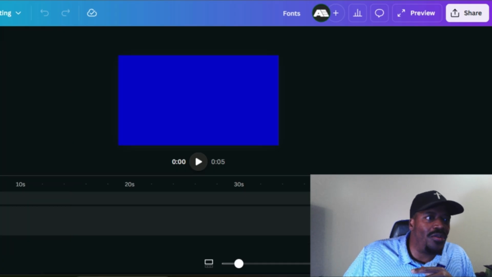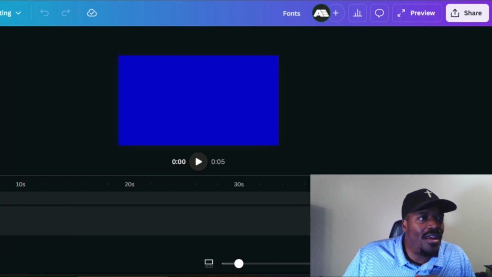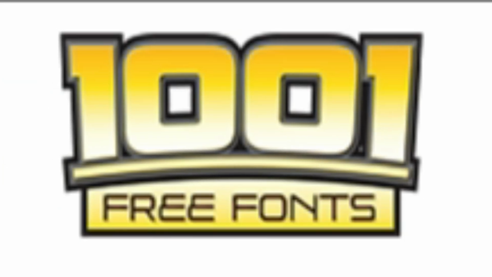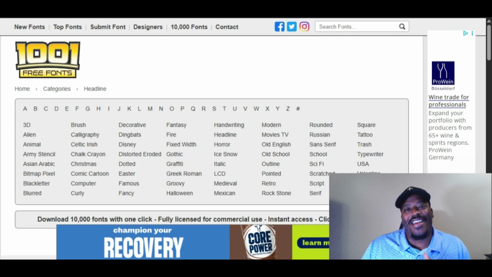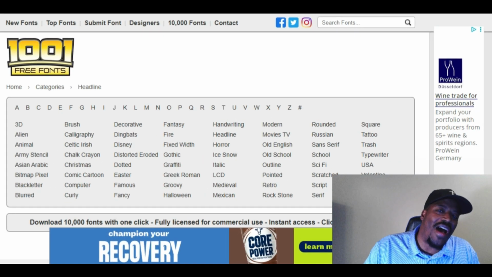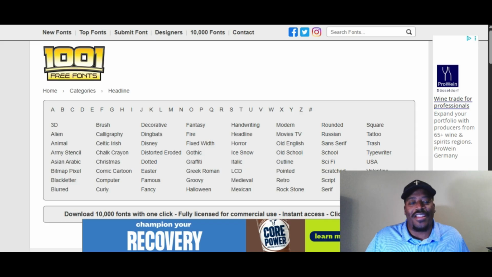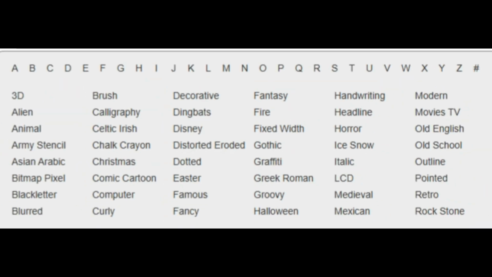First, I want to show you one of the places where I grab my fonts, and that is 1001 Free Fonts. The reason why I like this particular one is because a lot of the fonts on here you don't have to pay for, and you don't have to give rights and all of that kind of stuff. Licensing is the business when it comes to digital. So anyway, let's look in here and look at some of the fonts.